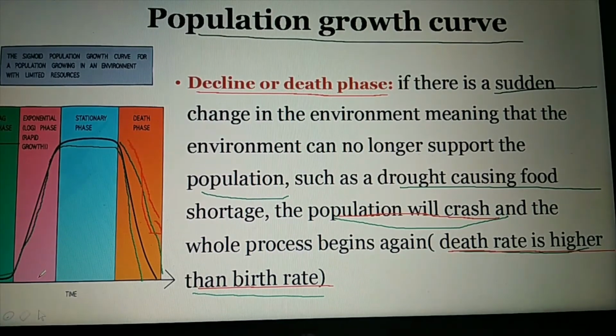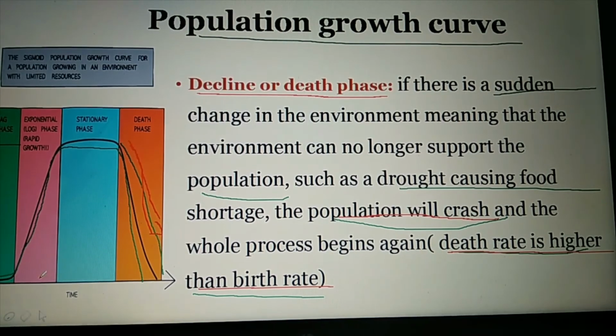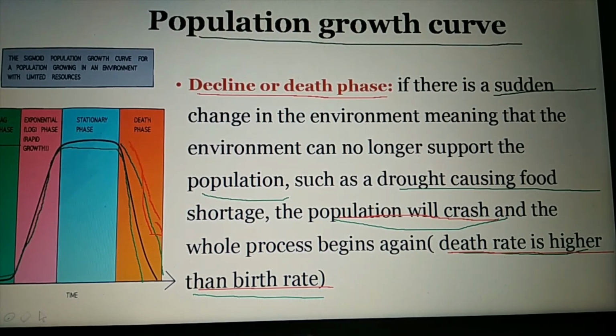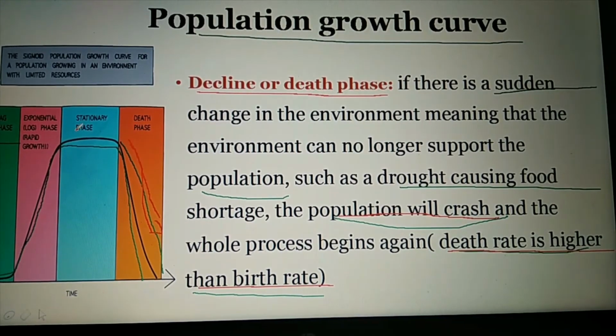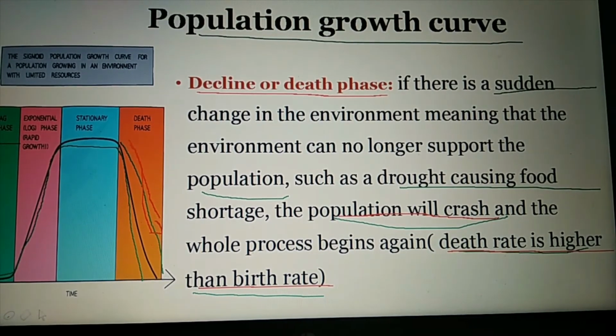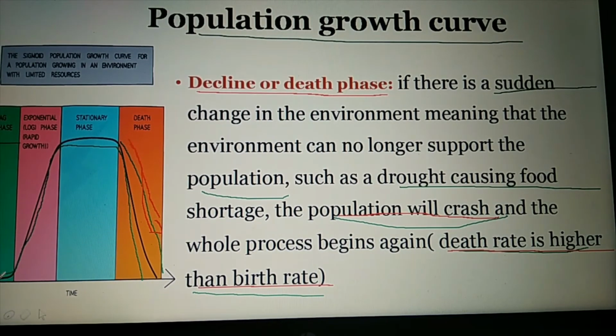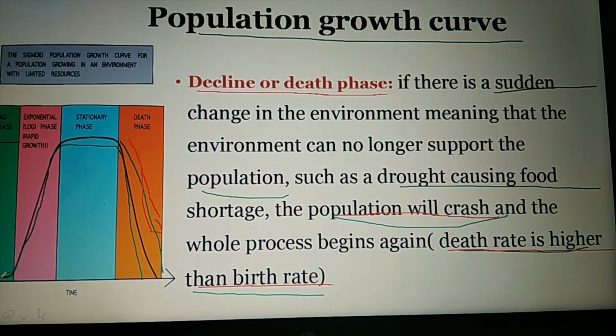Okay, and we also talked about the growth curve. How many phases do we have in the population growth curve? We have four phases, the L, E, S, D: the lag phase, exponential phase, stationary phase, and the death phase. So what happens in the lag phase, if you can remember? Just look at the graph. The graph can explain itself. In the lag phase, the organisms are trying to adapt to the environment, so they are not reproducing in large numbers, so there is a very slow increase.